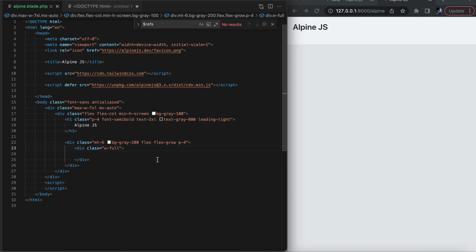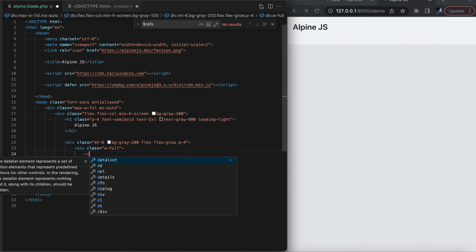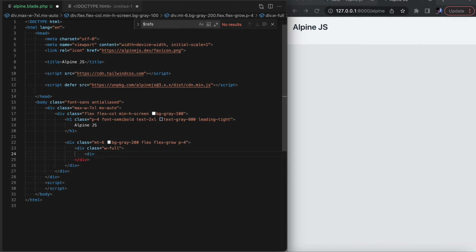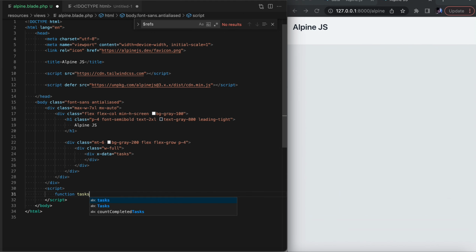Hello and welcome to this video where we are going to use Alpine JS to create a ToDo app, and we are going to use some of the techniques that we have learned in the previous videos. So what I'm going to do is create a div, and this will have an x-data, which would be a method that I would call todos. And within this script tag, I'm going to define the todos method, and this is going to return all the data and properties.